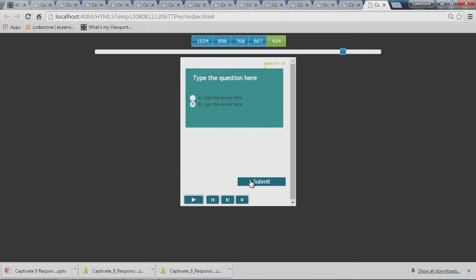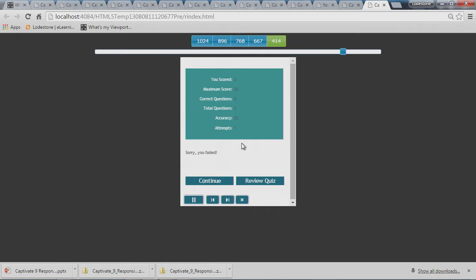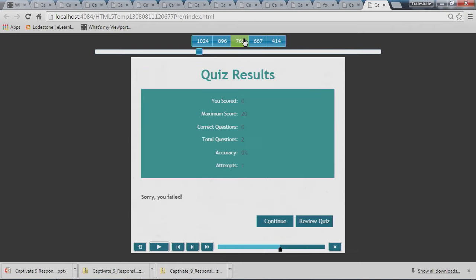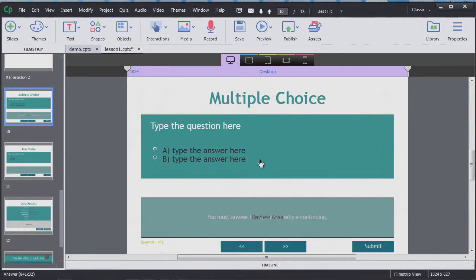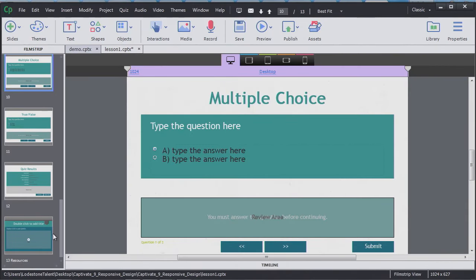Once you go in and you get through the quiz, you're going to get a results slide. I'm failing here miserably. You're going to get a results slide, and that results slide also responds. Fantastic. Yeah, that's great. All right, so that's all taken care of. So we now have gone through and have looked at the majority of the slides that are in here and the slide types, and it's really going to be a matter of going in and laying out your content and taking the time to validate that each slide is going to look fantastic.